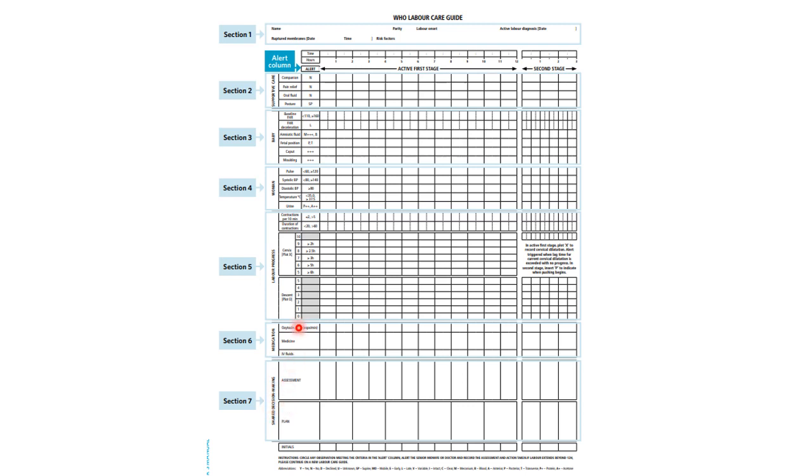Now this axis is not present in section 6 and section 7, but up till section 5 there's an alert for every recording that is being done in the guide. The cervical dilatation assessment will end at the first stage of labor. So here there is a gap here.